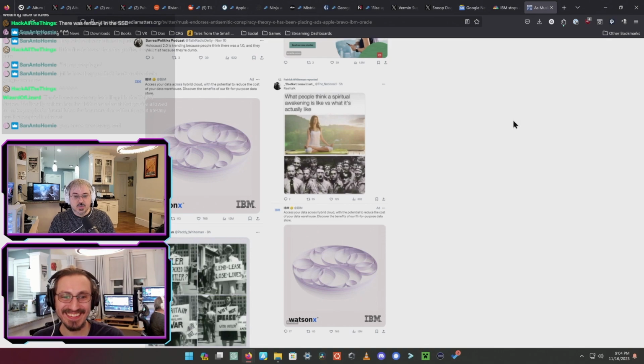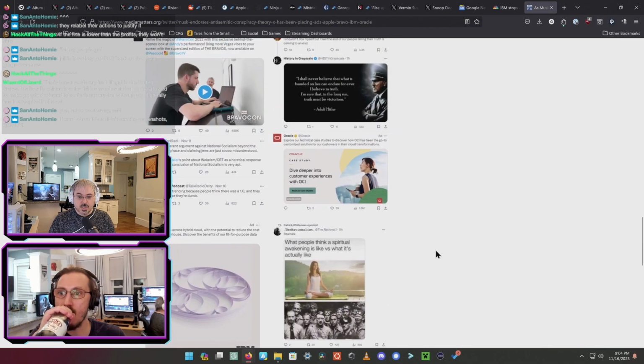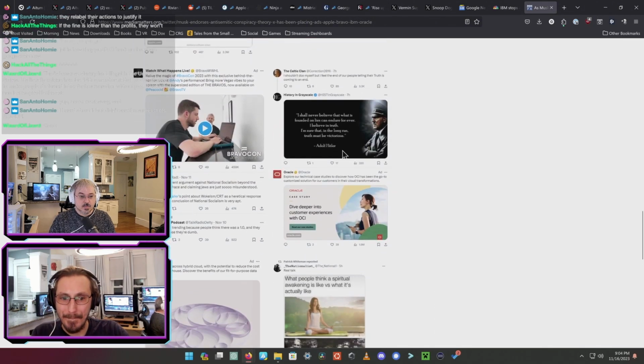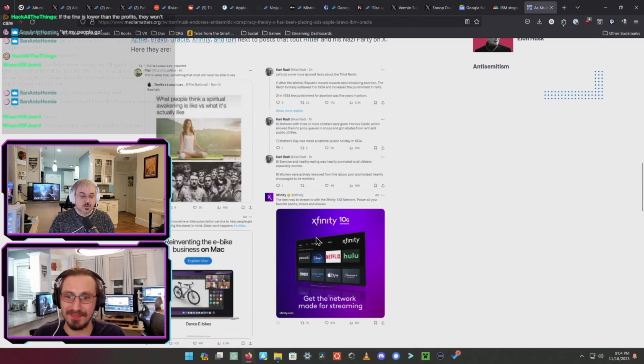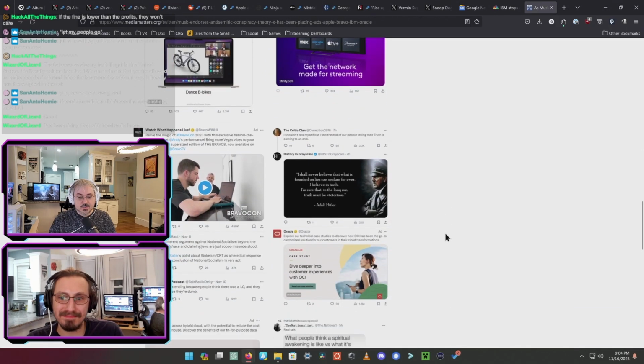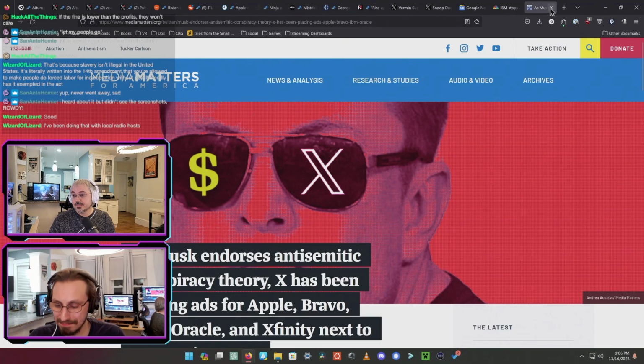So in here, there are these two specifically that show very pro-Third Reich and pro-Hitler statements right next to IBM ads. And of course, IBM's response today after this comes out is to stop all advertising on the platform. So X has lost another big advertiser, which is a good thing for them to lose. But if you look at this, like here's Oracle next to another one. Here's Xfinity next to this fucking asshole. Here's Apple right next to this one. So I think this is great call-outs here to get these things done away with. Good job, Media Matters.